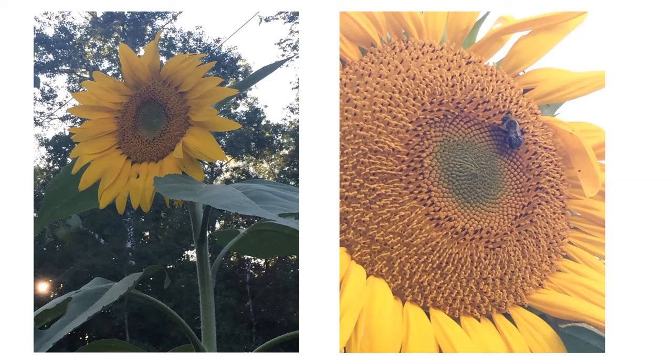The roots, you can eat the roots, and you can make oil from the seeds just by pounding them in a corn pounder. Sometimes we'll make sunflower milk. You can make milk from it, or you can even make oil, skimming the oil off the top, or pressing the seeds. So there's so many ways you can do it.